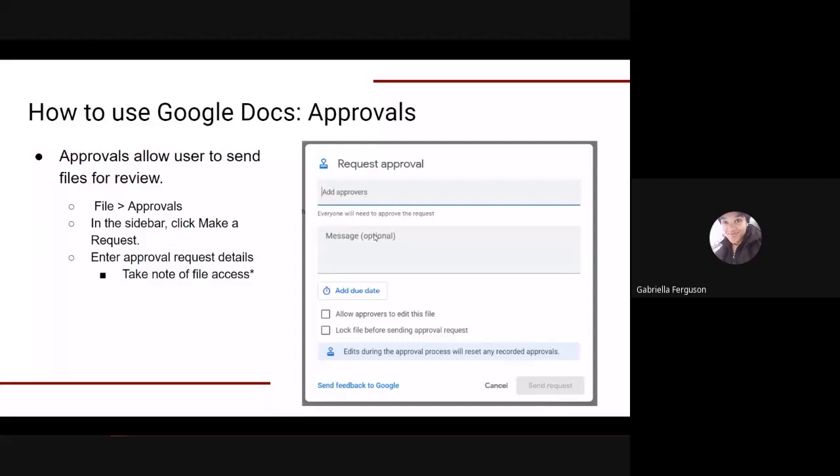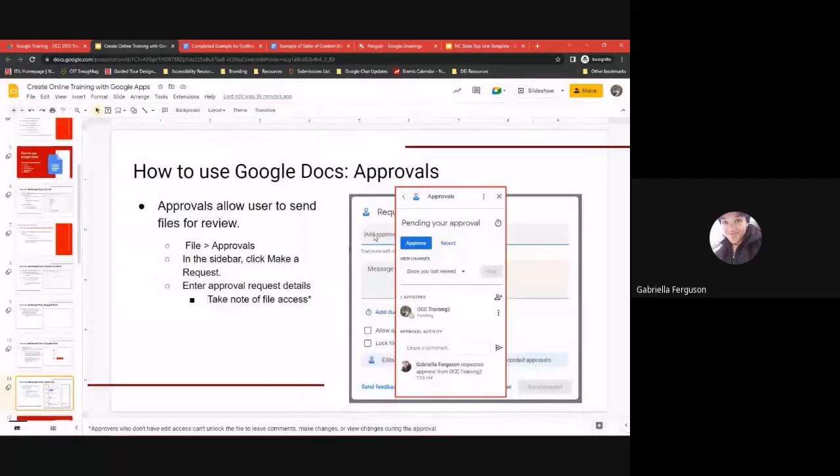I tend to send it to somebody that is not as knowledgeable about the content as myself. It's good to have that third-party view because I've talked about it so much. For me, it makes perfect sense. For somebody else, it may not. So we're going to look at these features inside of Google Docs.